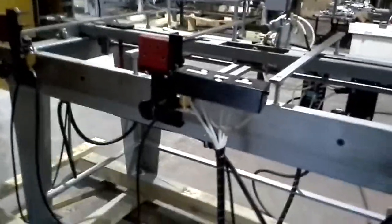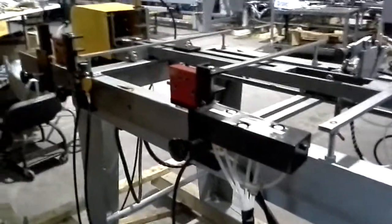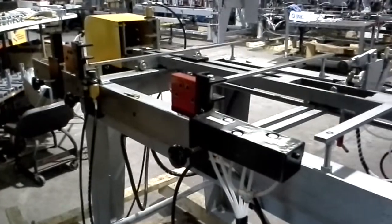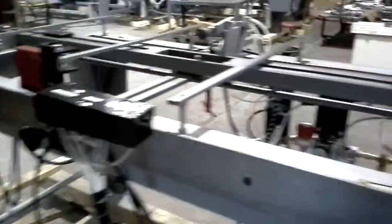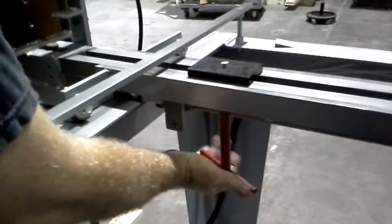Going to demonstrate the 1900 Bifold machine. It also has hinge blocks on it, so you can locate and apply the hinge screws in the center of the hinges. So we're going to start by showing you how to make an adjustment of the length of the door.